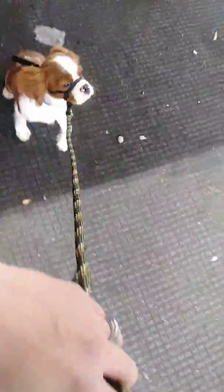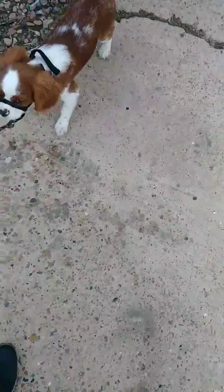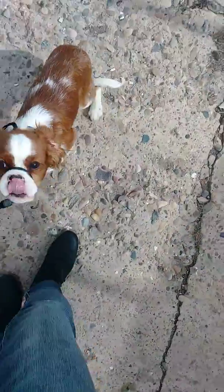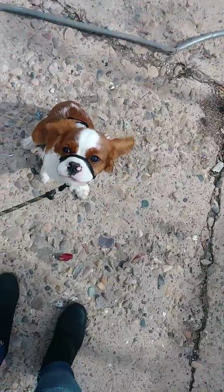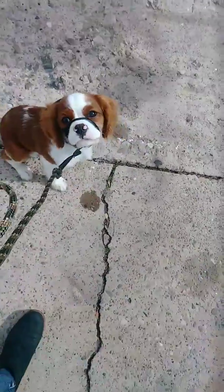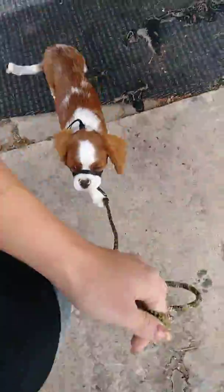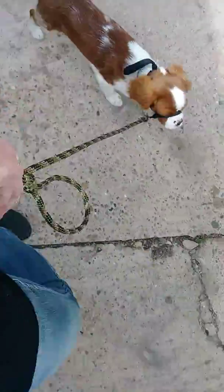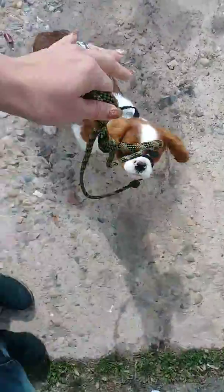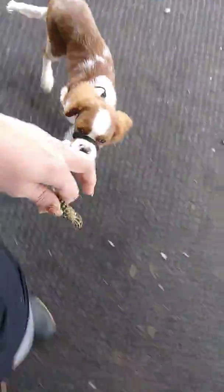If you watch his gait, that's something I wanted to point out. He is a little bit wobbly in that back end, so the leaner you keep him, the better it's going to be on those joints as he gets older. I don't know if you can see — he walks kind of foot-drop, a little bit crooked, kind of duck-like. That's something to keep an eye on. You can never start glucosamine too early or too late on a dog, especially these purebreds. That's one of those things I'd watch: his hip. Now that he's a little bit thinner, that'll be less pressure on those joints — help those joints grow and solidify without all that pressure.